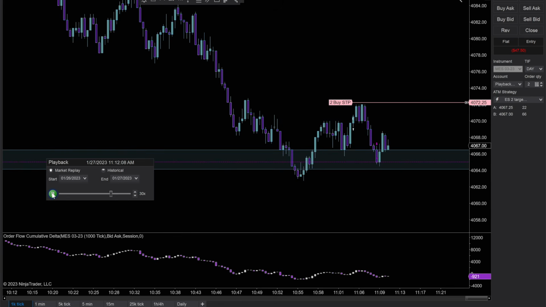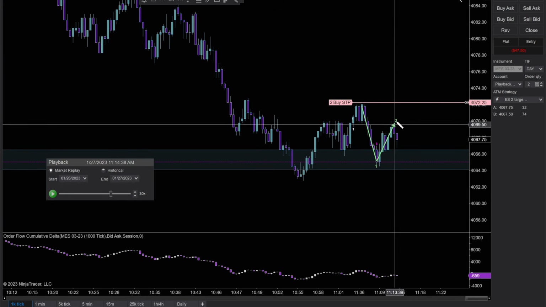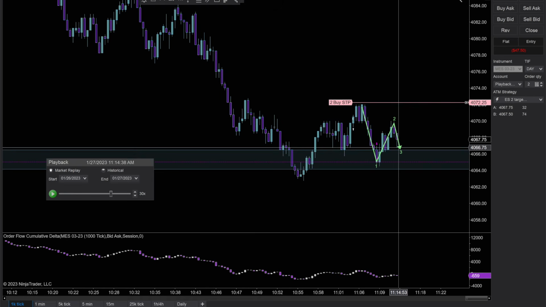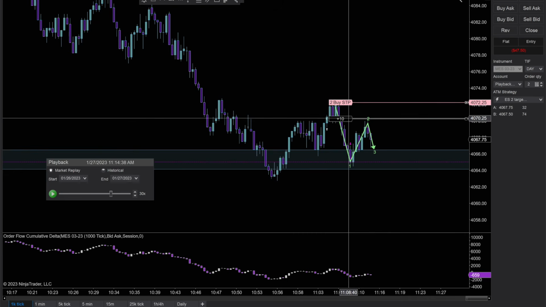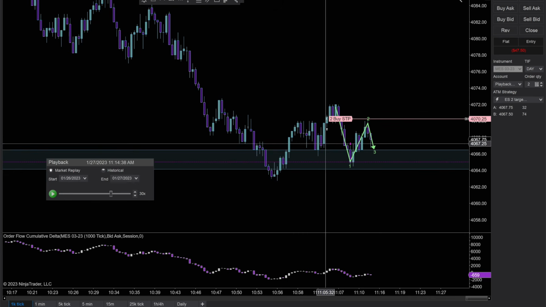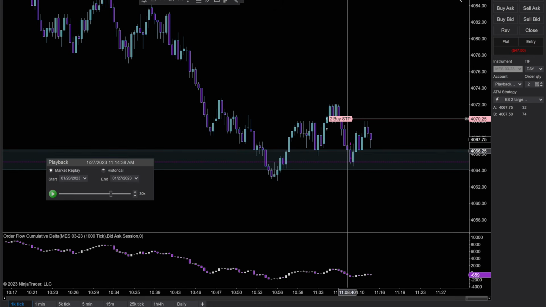And then as price continued to develop, we made this new little swing here. And then I said, you know what, if we don't take out this low again, if we hold above that and break this, that break of structure, I'm getting in. Because again, this is a major area of interest for me. So this is not a perfectly clean setup, right? But that's the market. It's not always going to look perfect. So this is where experience and discretion comes in. This is why it's so hard to trade mechanically or algorithmically.